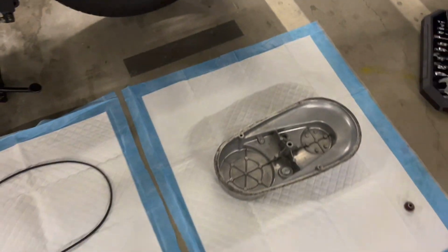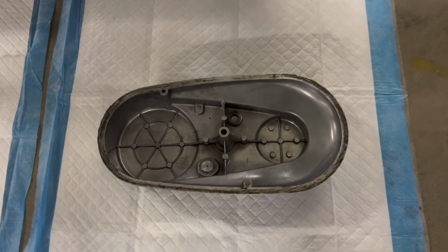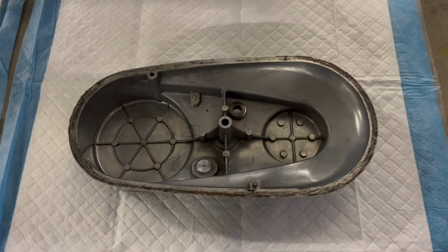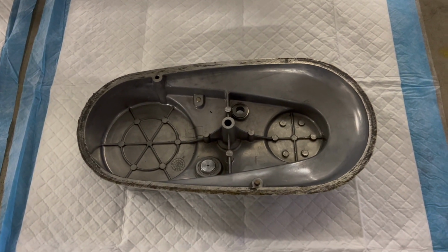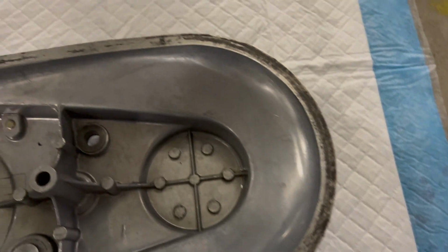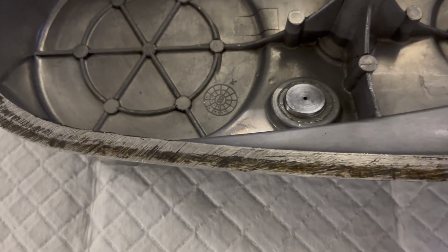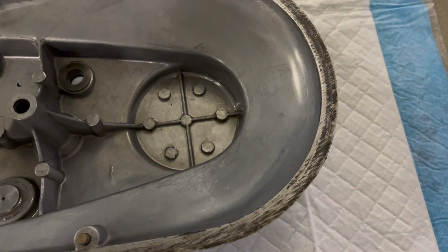But let's look at this cover for a minute. I don't know if it was leaking a little bit or something, but someone before me had the grand idea to grind this down, I guess thinking they're going to make it flat and make it better. I don't know, but they left a very rough surface in its wake, and it's just kind of ridiculous.